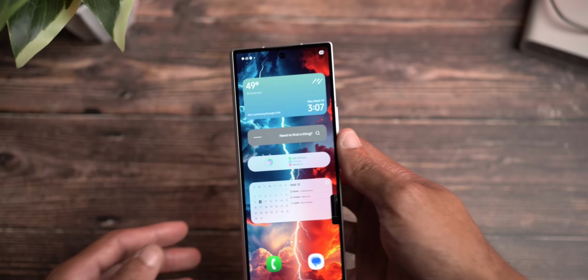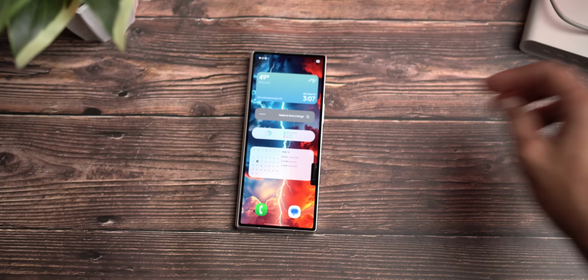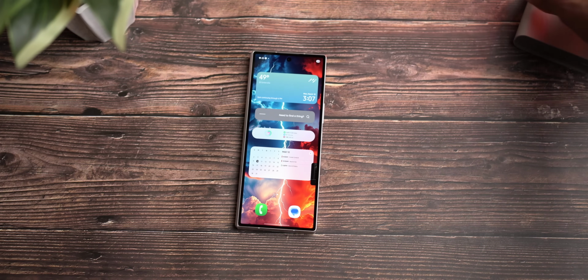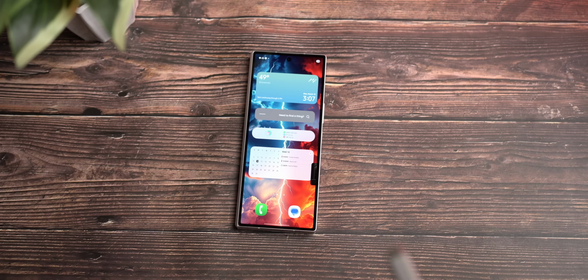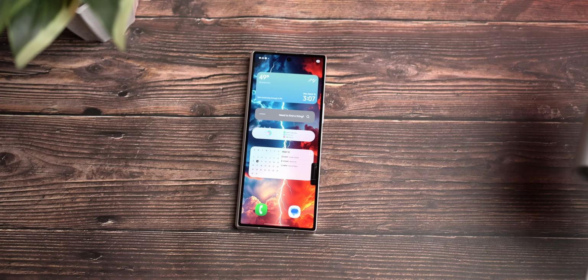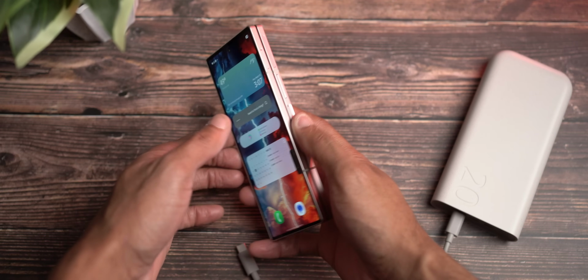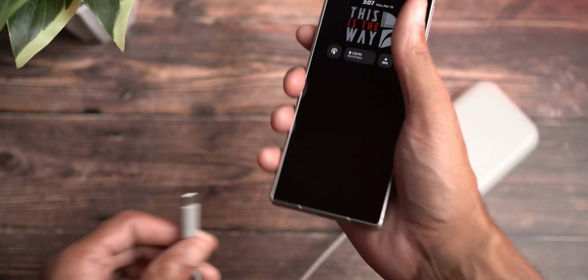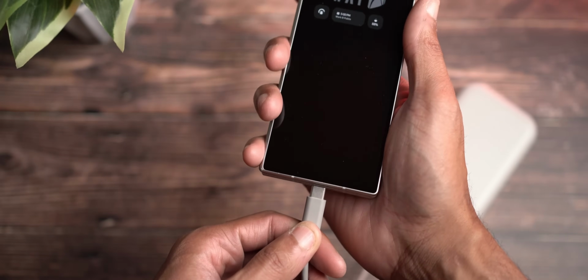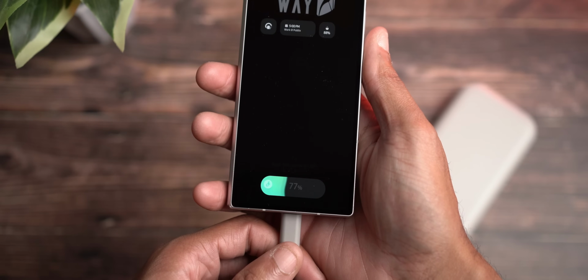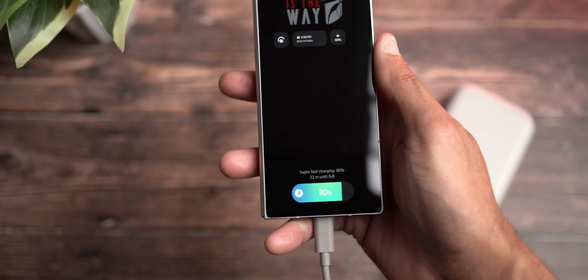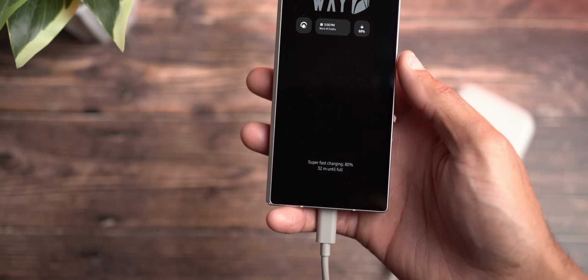And one of the things I also want to showcase, which is why I have this peeking in the corner here, is the charging sound and charging notification and animation. So let's go ahead and turn the screen off, and then let's turn this on here, and you guys might be able to hear it. You hear that little chime, and you get the little charge. You get a whole new indicator and everything.